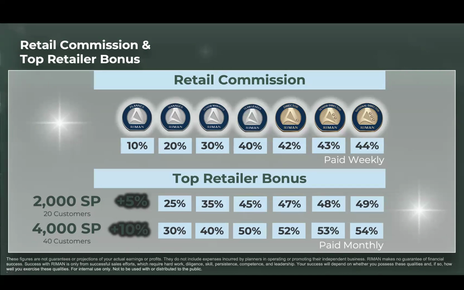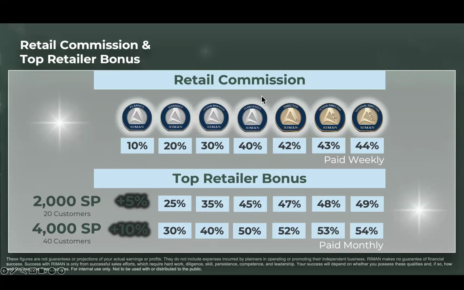It's just at some point, one of your customers just needed to open up a free account to show you do have customers willing to buy. And amongst any one of those 40 accounts, as long as you can accrue 4,000 SP in sales, it's going to bump up another 5%, making it an additional 10% on top of your retail sales.